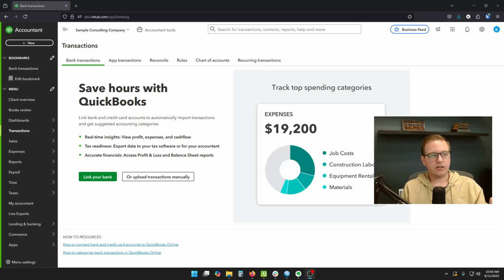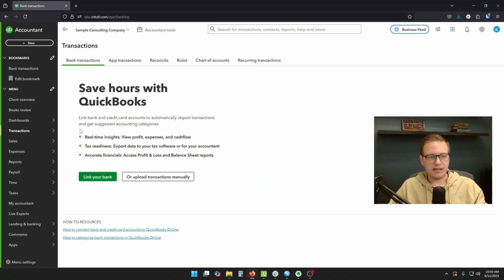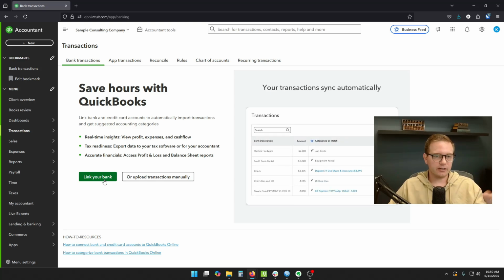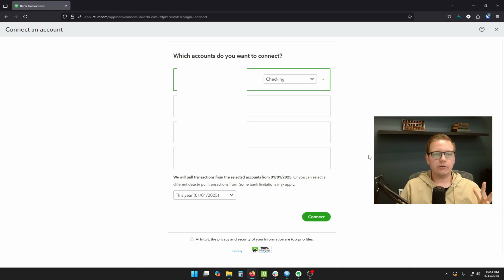So first off, you're going to get to the transactions section over here and go to bank transactions. That'll bring you to this page where you start linking your bank. So I'm not going to go through that, for security reasons. I kind of have to skip some of it, but we'll get to the next part here. So you will have logged into your bank, connected it. You'll probably get a verification code, and you should get to this page where it will list all of your accounts and you select which ones you want to connect. And so in this case, there's only one I want to connect, my business account.